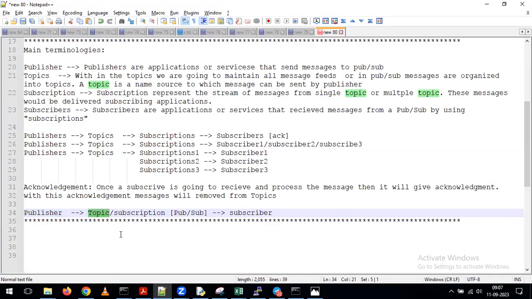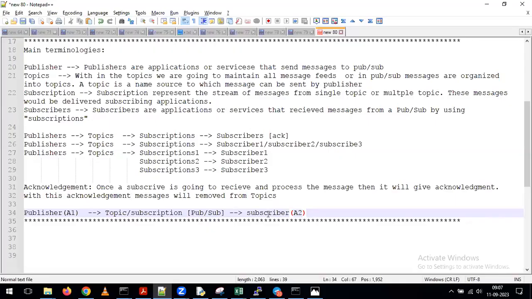Sir, and can the subscriber send a message to the publisher? Then what will happen? For example, if the publisher is A1 and the subscriber is A2. Now, what is your requirement? You want the subscriber to send a message to the publisher, and directly the subscriber cannot send a message to the publisher. If you want to do that, what needs to happen? This A2 can become a publisher and this A1 needs to become a subscriber. Then only the message communication can happen from the subscriber to the publisher.